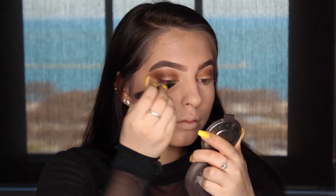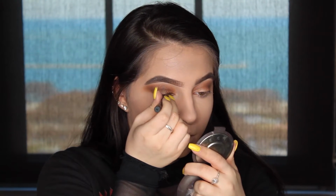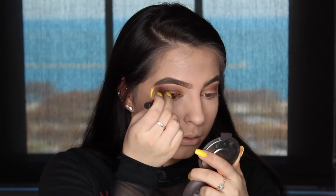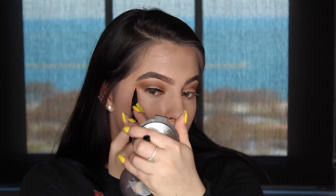And then for eyeliner, I did a little bit on camera, but I am using the Kat Von D tattoo liner. If you want a video on how I do my eyeliner, just let me know and I can do a separate video.